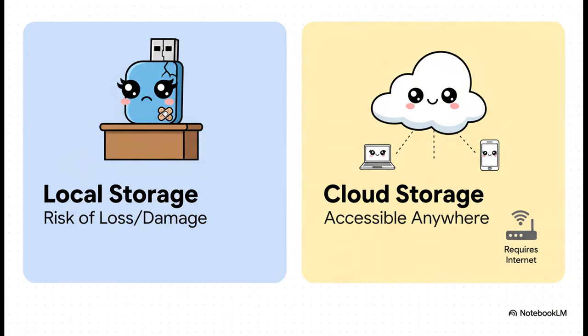So, when it comes to storing all your digital stuff, you've basically got two options. You can go local, think USB drives, your computer's hard drive. The big pro here is you don't need the internet. But, and this is a big but, what if you lose it or it breaks? Yikes. Then there's the cloud. Google Drive, your school's system, whatever. It's amazing because you can get to your files from anywhere, sharing is a breeze. The catch? You gotta have internet. Honestly, most teachers I know end up using a mix of both.